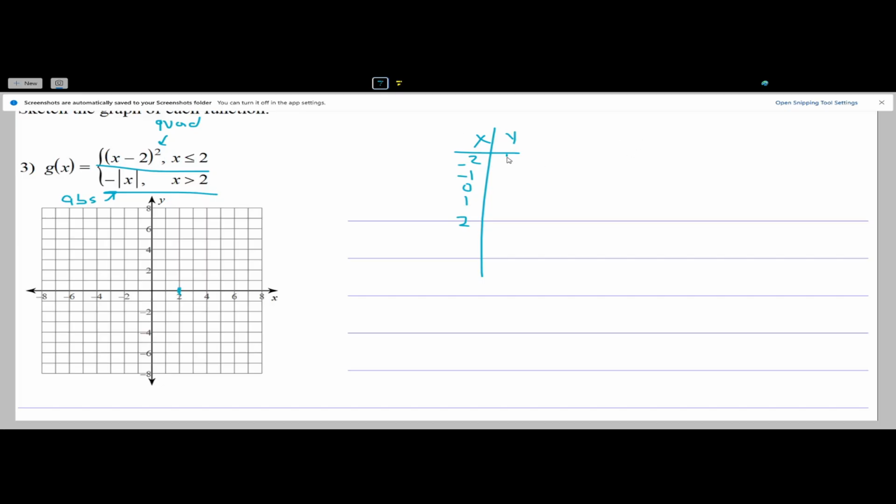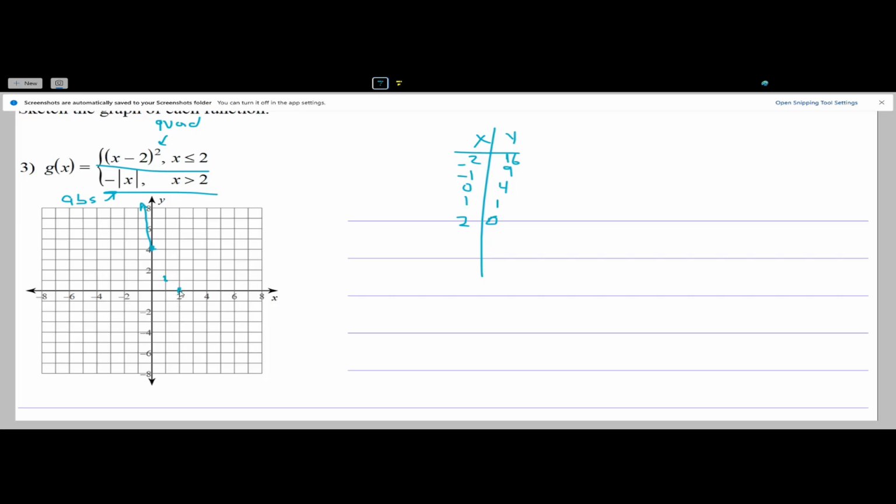-4 squared is a +16, so quite large, actually. This one will actually be 9, because that'll be 3 squared, -3 squared. -2 squared is a +4. So this is the first time we see it. At 0, we end up here at this +4. Everything before that was off the chart, so it was all up there. But we're going to start seeing this more. At +1, we will just be 1, and at 2, we'll be at 0.